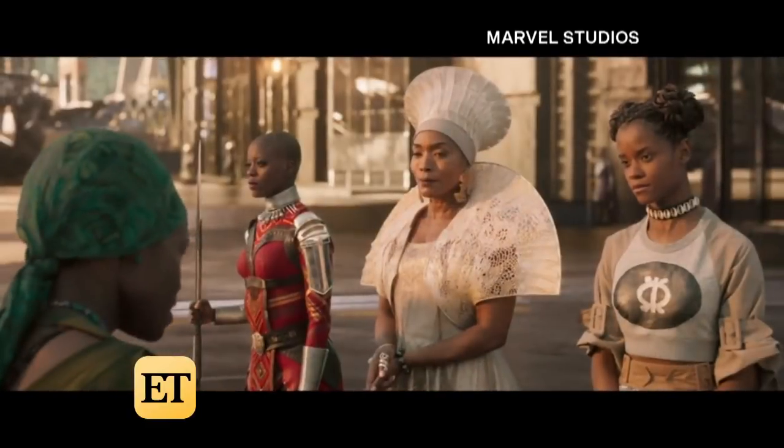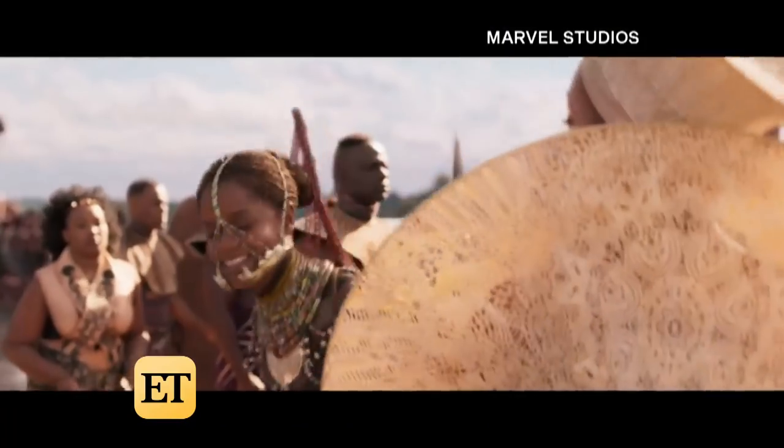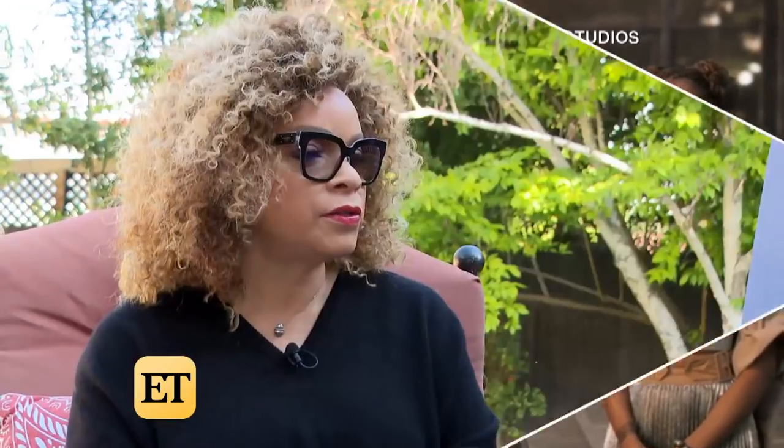Angela Bassett — from the moment we see her on screen, it's just so powerful. Ramonda is part of the Panther royal family. In the comics, she actually wears this headdress called the Ishikolo — it's the married woman's hat. But in the comics she's a little more casual; she wears a tunic and yoga pants and walks around barefoot. So we decided that when we first meet Ramonda at the airstrip, when Black Panther comes out of the Talon Fighter, she would look like the queen. We created her Ishikolo hat as her crown and had it 3D printed. We also created a shoulder mantle out of African lace, and 3D printed that as well, so that you really felt like you were entering a royal place and meeting one of the royal family.